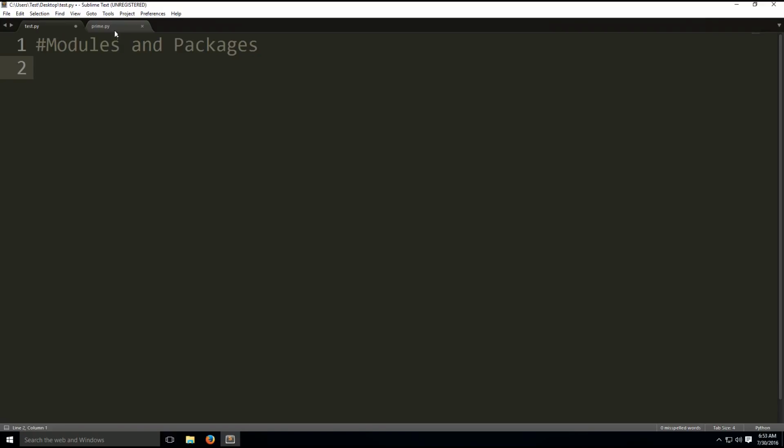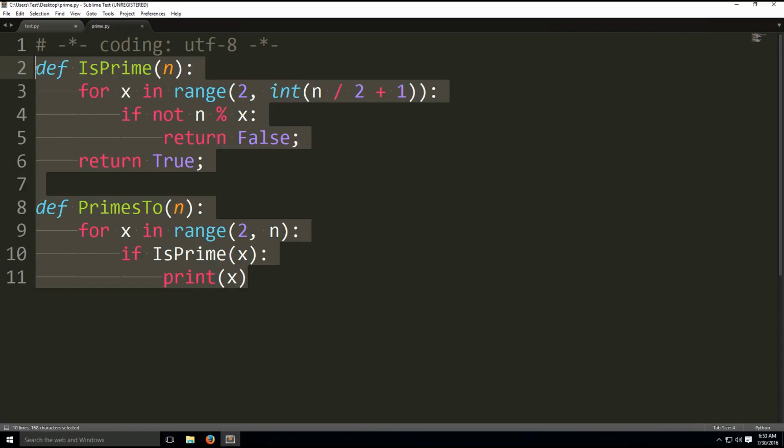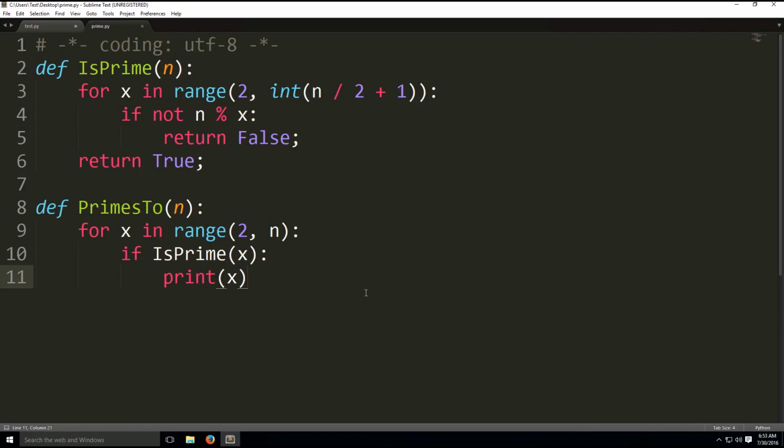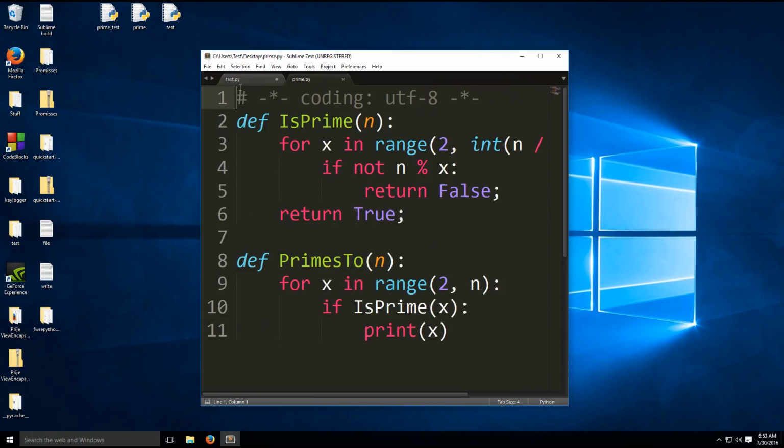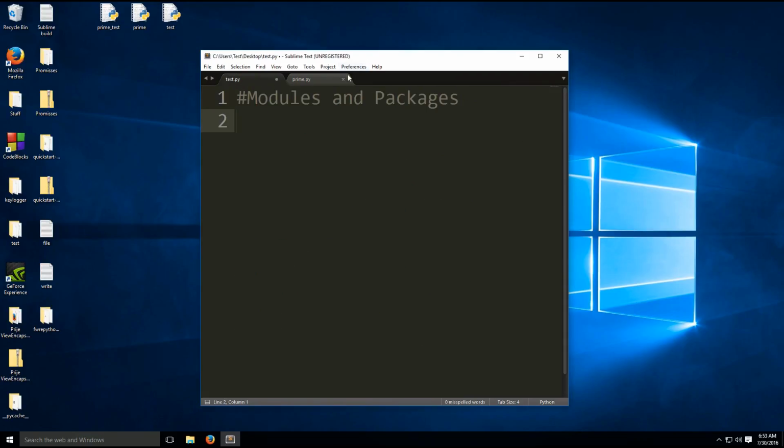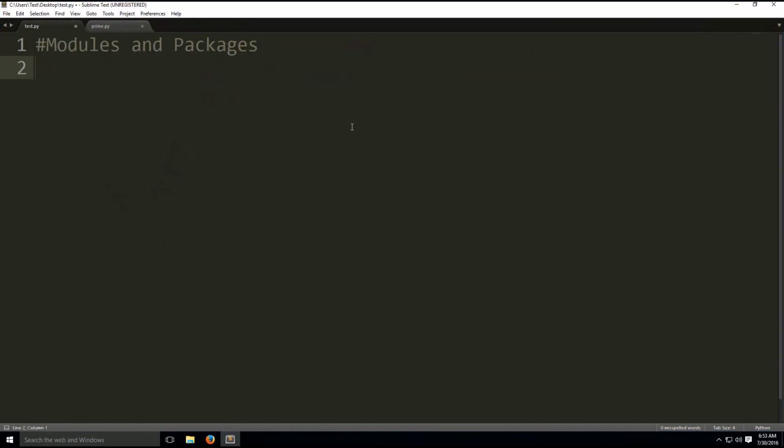So to keep things brief, I wrote things ahead of time. So here's our module. It's another Python file that contains functions. Be sure to have it in the same location as your other Python file. So here in my case it's on the desktop, but it could be anywhere, like in a project folder or whatever. Anyway, since we have them in the same folder, we're going to import.